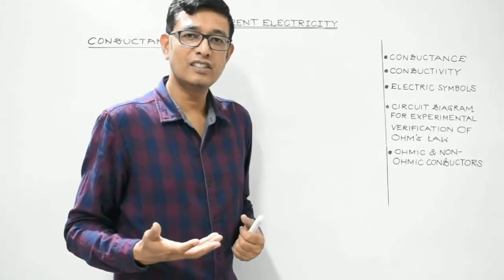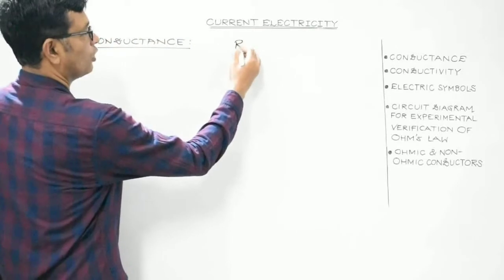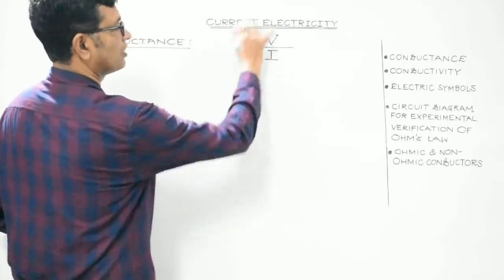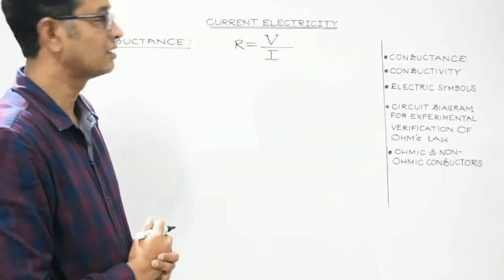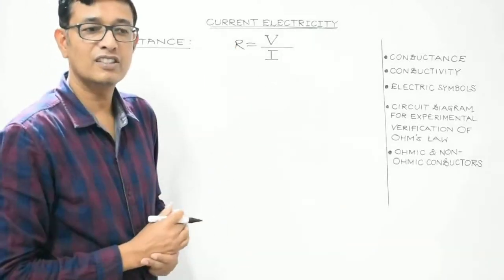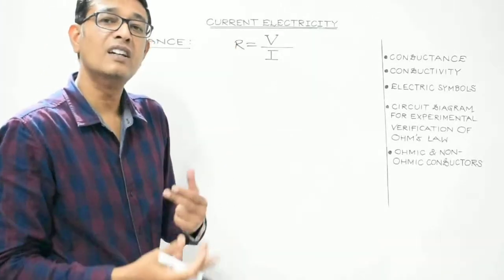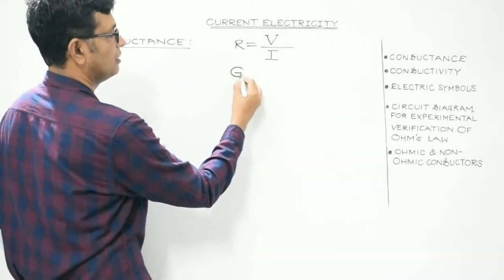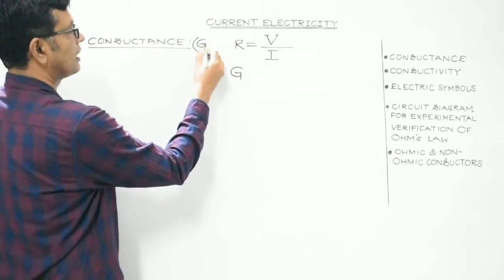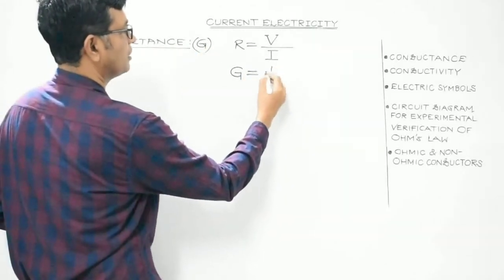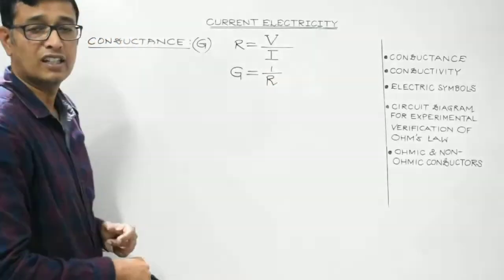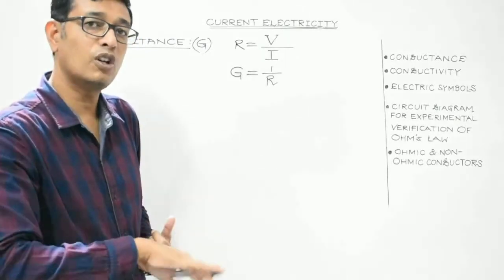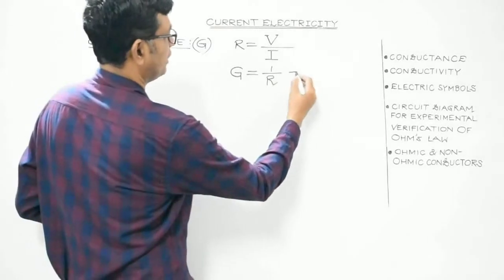And mathematically, resistance is defined as the ratio of the potential difference applied across the ends of the conductor to the current flowing through it. So this is the mathematical formula for the resistance. Now, conductance being antonym of resistance, mathematically it should be given by the reciprocal of resistance. So conductance, let us represent it by capital letter G. It is given by the reciprocal of resistance. So conductance of a given material is defined as the reciprocal of the resistance, right? So it will be equal to I by V.